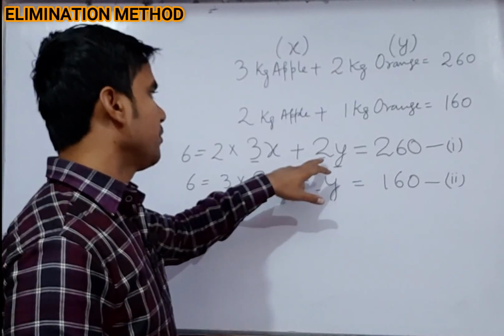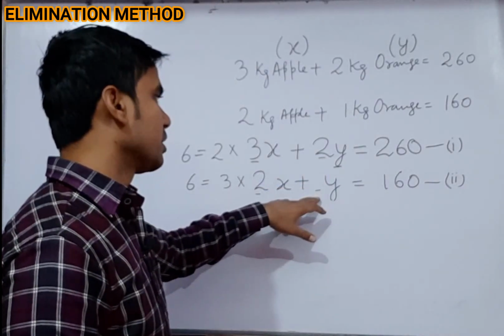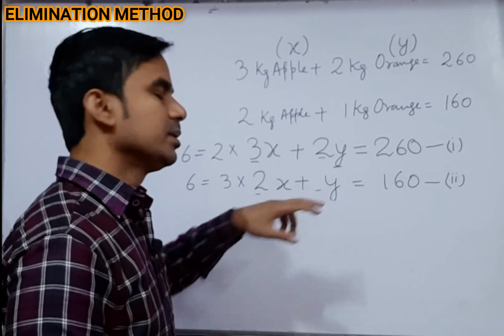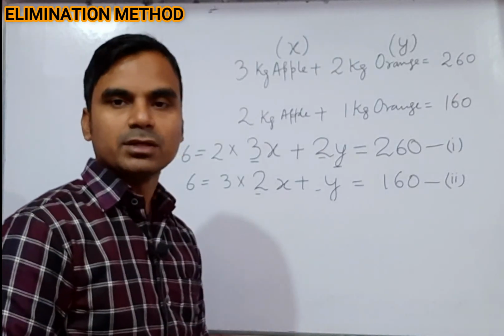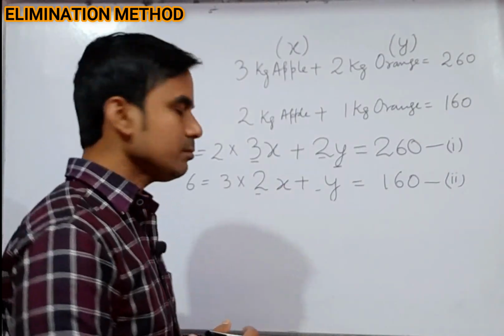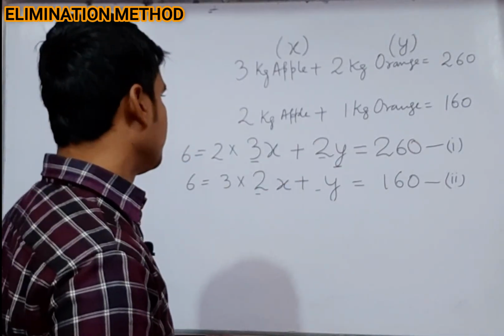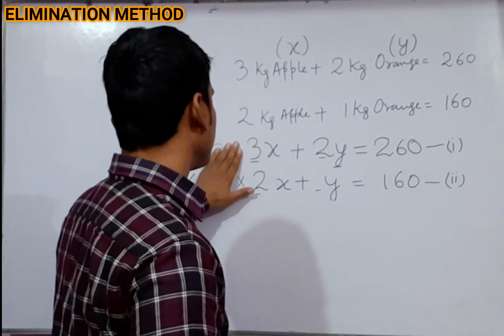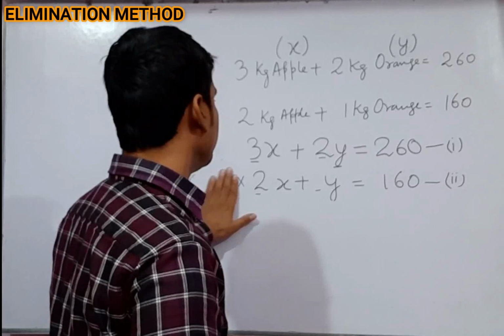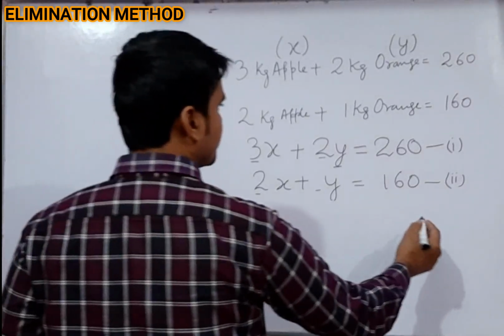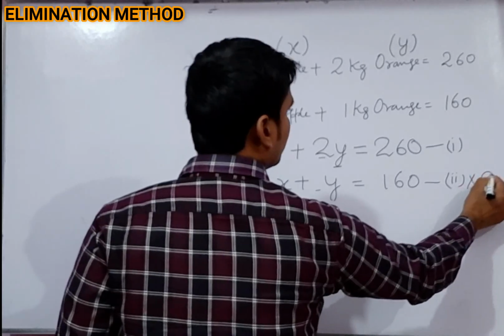अगर हम y के कोएफिशिएंट को इक्वल करना चाहें तो सिर्फ सेकेंड इक्वेशन में अगर 2 से मल्टीप्लाई करेंगे तो हमारा इक्वेशन जो है दोनों कोएफिशिएंट इक्वल हो जाएगा दोनों इक्वेशन में. ओके, सो व्हाट वी डू दैट वी सिंपली ट्राई टू make equal the coefficient of y in these two equations. So we multiply the second equation with 2.